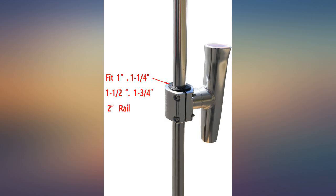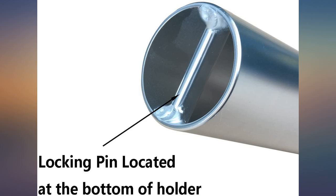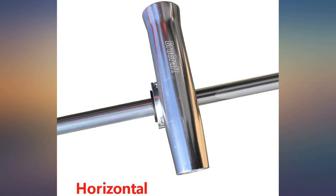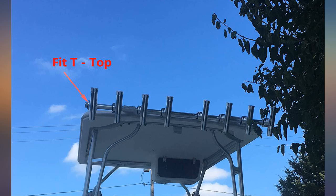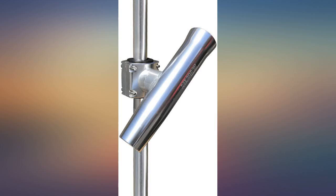Replaced my dolphins with these — should have done it in the first place but I cheaped out. Lesson learned. Easily as good or better quality than much more expensive rod holders. It's already been on a dozen offshore trips and functions awesome and looks just as good. I highly recommend. Easy to install also.